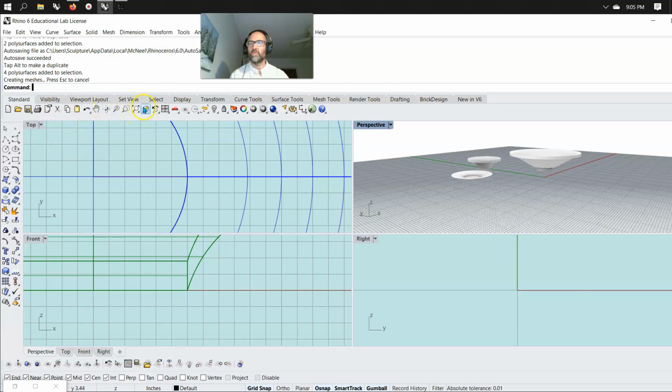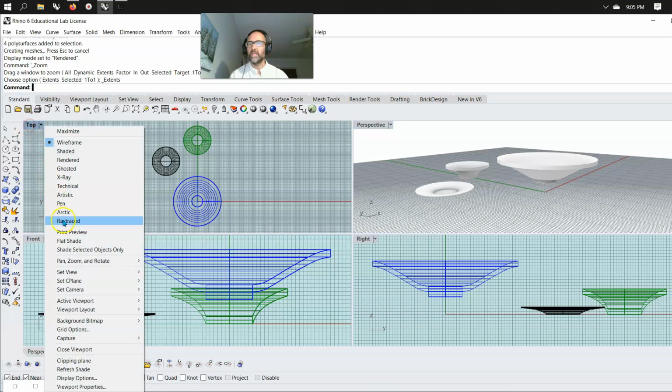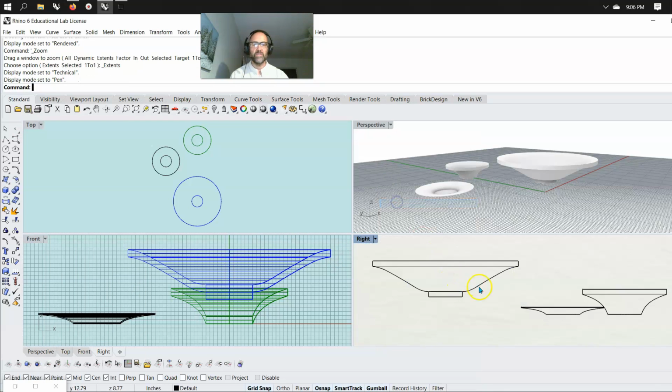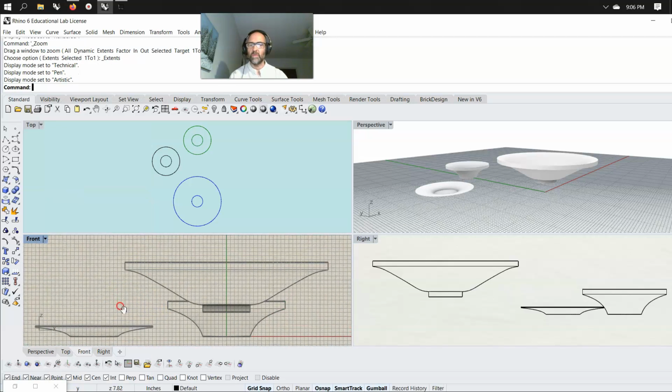I'll put the other one in with the zoom extents all, which I told you guys to do from the start. Take this one into technical. Take this one into pen and ink. So it allows me a way to think of these drawings and also pull a lot of flat works off of here for reviews or critiques when it comes to liking or wishing me to do something different. And I always like a little artistic model here.